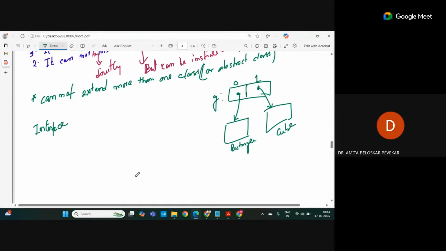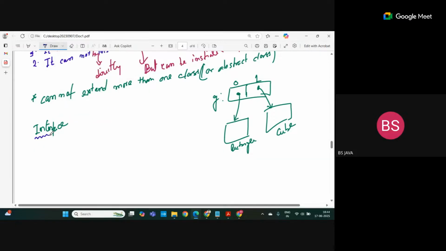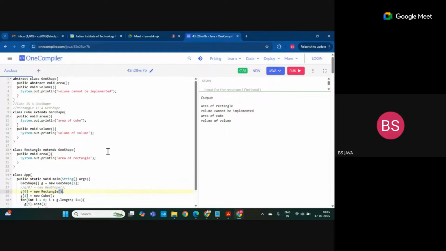Okay, so I'll move into interface. I say it's a much stricter implementation. In classes, whenever I have a normal class, I must define every method. But in an abstract class, I can have normal methods as well as abstract methods, which I don't have to implement.